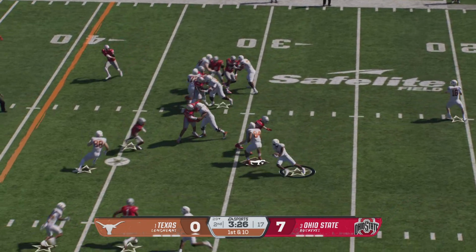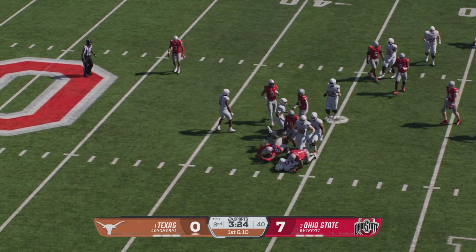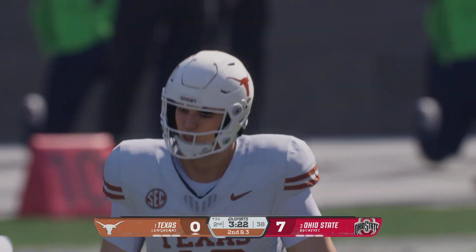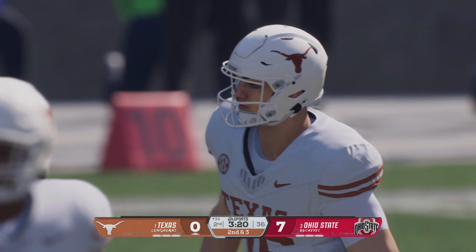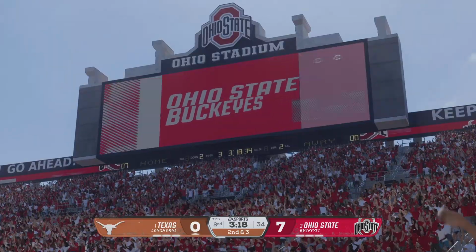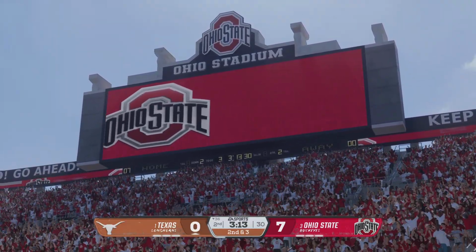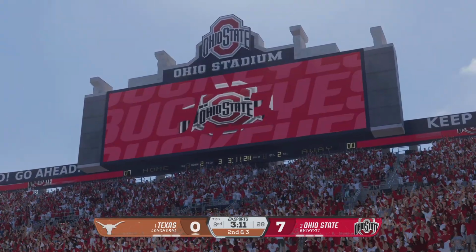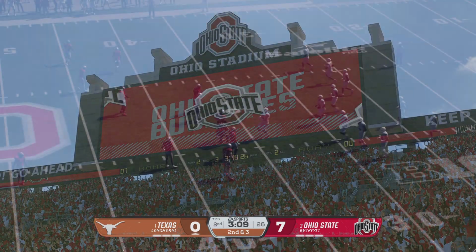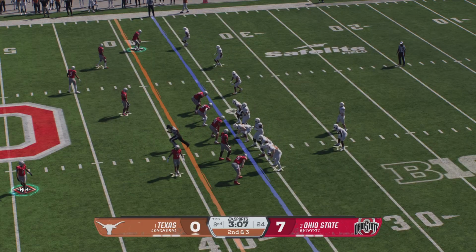Out of the shotgun, he hands it off. That run moves the ball across the 35. Setting the tone early with good runs like this can really wear a defense down and keep the defense guessing. That's why some of the best coaches of all time have primarily done it with great run games. 2nd down after that run on the previous play.